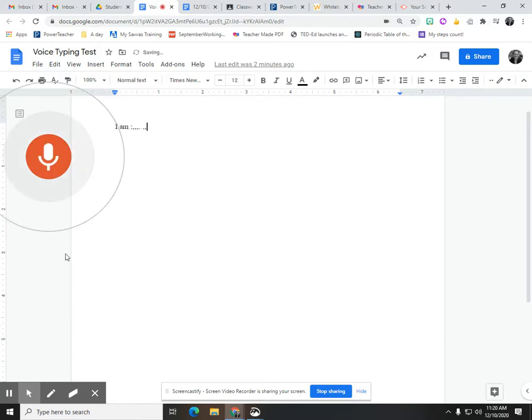I am speaking, and the computer is typing what I want to say, period. As I've been practicing with this, I've noticed that it is very accurate, period. Most of the time, there are very few mistakes that the computer is making, period.